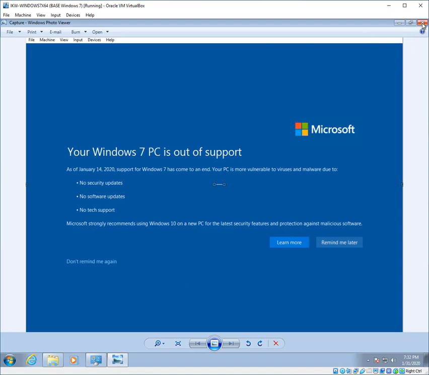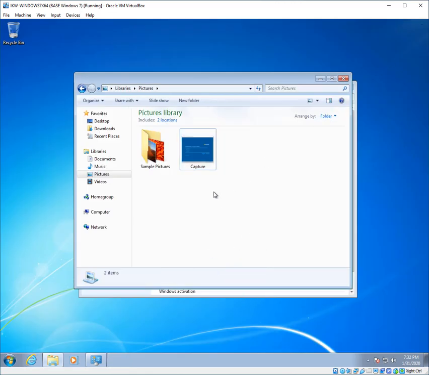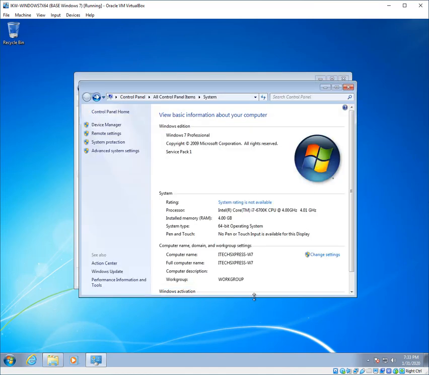So I took a screenshot of it when it came up for me and saved it. But I did save it to my pictures. So hopefully, once we do this upgrade, if it successfully completes, we should be able to navigate back to our pictures folder, and that screenshot, I think it's a PNG, should still be there during this upgrade, just to show you guys how your documents will transfer over. So this is going to be pretty much what we're going to try to do here.